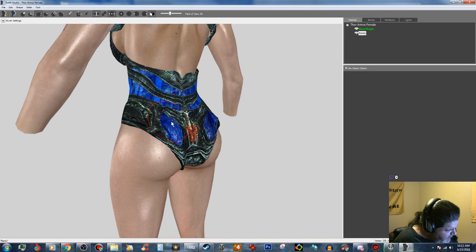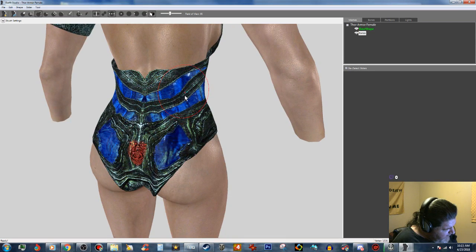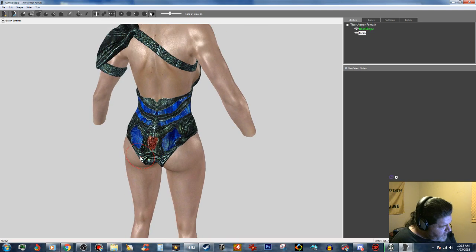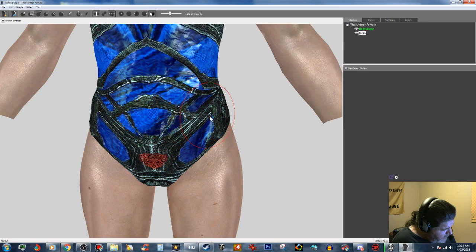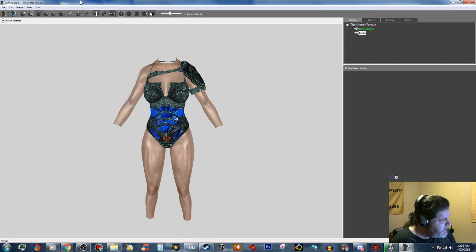Not really sure how much. I'm just kind of figuring it out. I can increase this, and for me, I'm increasing it for my own use. So okay, that should be good there. And in the front, right here and here and here and across there. So that should be good.